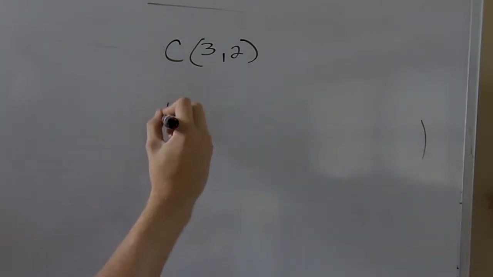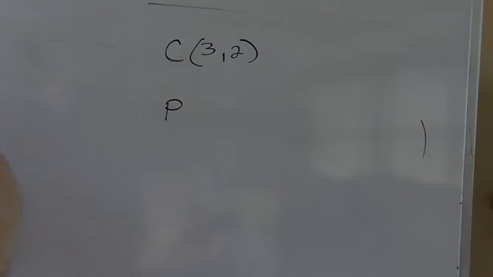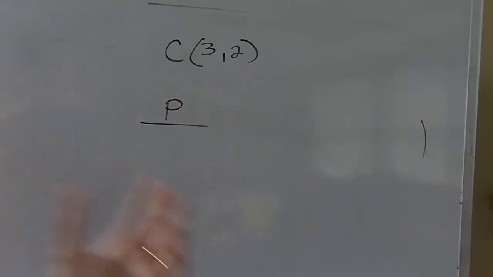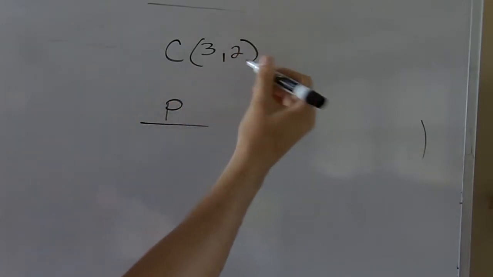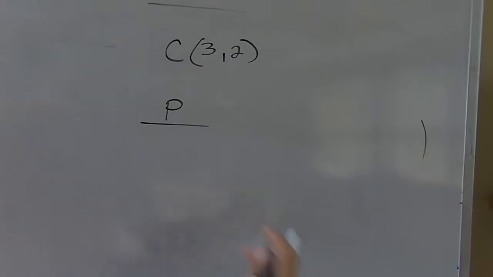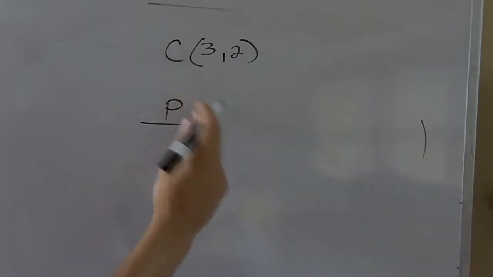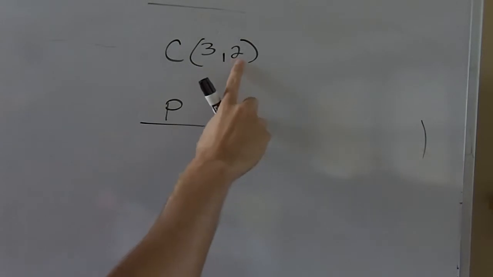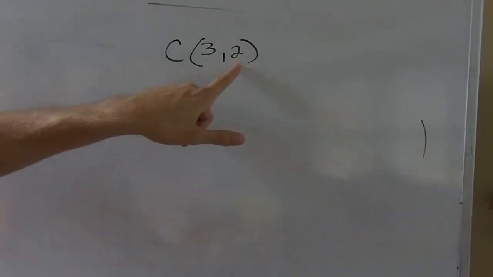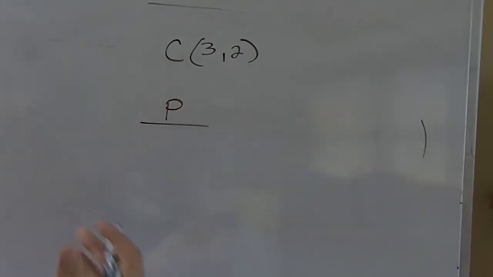You take the number of permutations, and what you're going to do is divide the permutations by this number here, which is the number of things being taken. These are the groups, basically. We're doing groups of 2. And you're going to do what's called the factorial of that number.